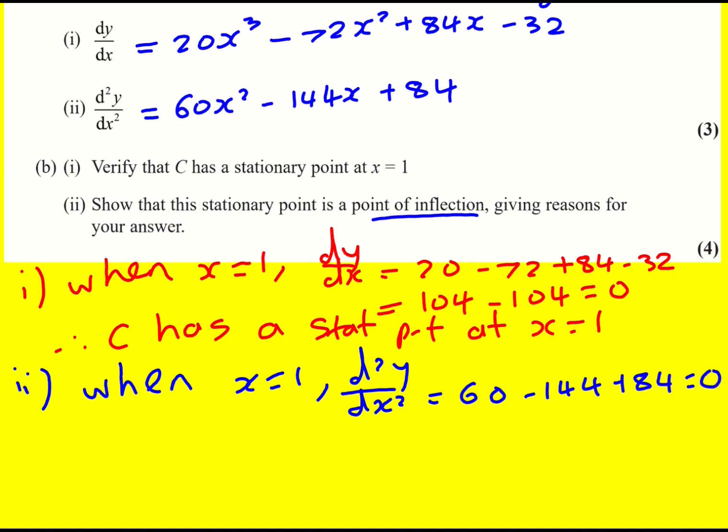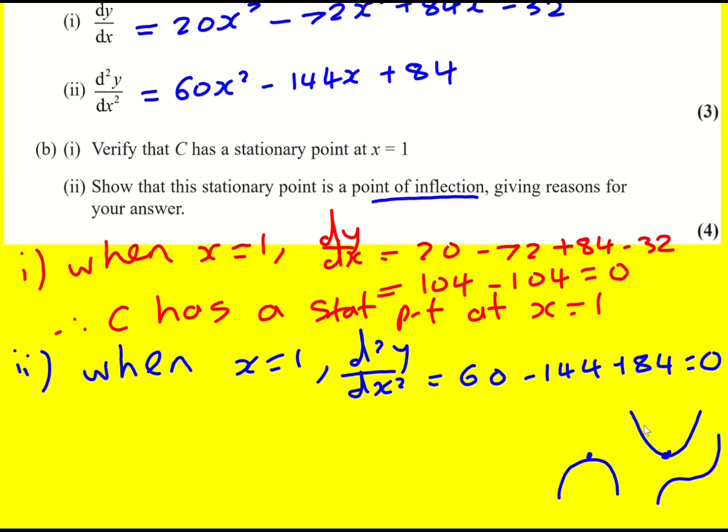It could still be all three of them, because, for example, y equals x to the 4 is a nice example. The second derivative will be 0 at 0, but it's going to give us a minimum. And then minus x to the 4 would give us a maximum, whereas x to the 3 gives us a point of inflection. All of these actually have d2y by dx squared equal to 0. So it's not enough. We need another test. The one that we typically learn at A-level is to forget the second derivative and return to dy by dx.